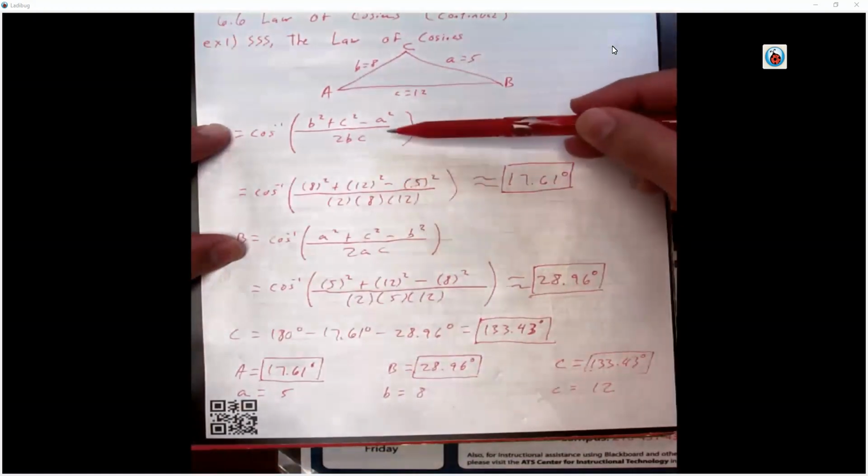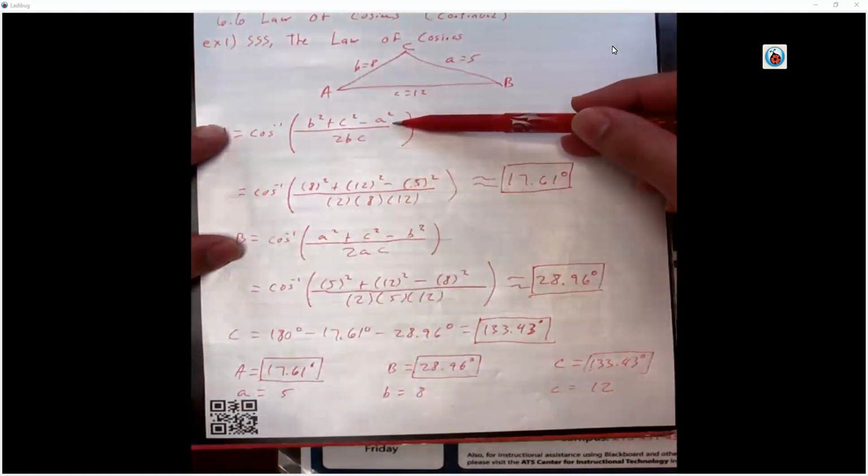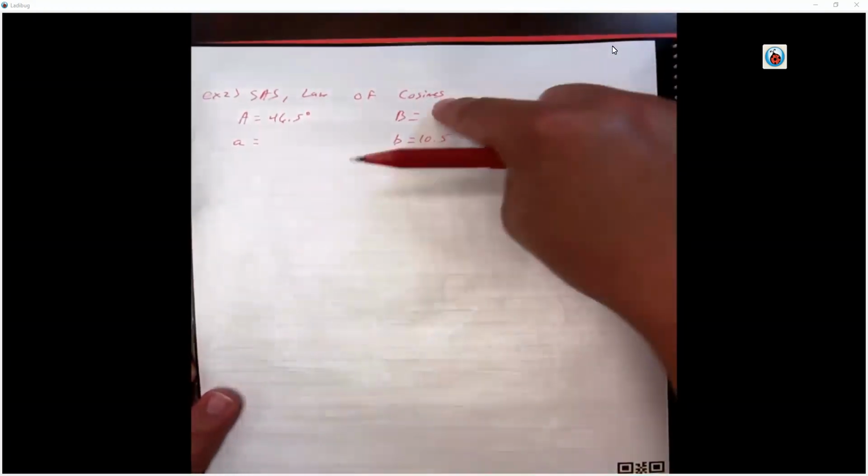Although once I find this side or one of these angles, I could switch to law of sines. You could, yeah. You can do either one at that point, but right now we have no choice. You've got to do law of cosines. If you look at the formulas, you notice the pattern, right? The angle formula assumes you have all the sides. If you're missing one side, you can't do it. So if I'm forced to do law of cosines here, then I can't do the angles because I need A. So I've got to do A first.